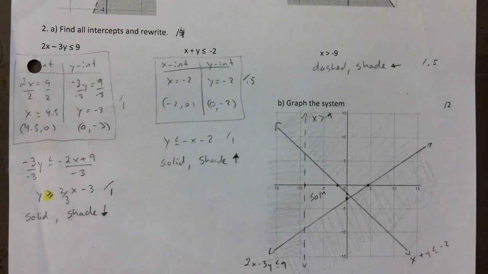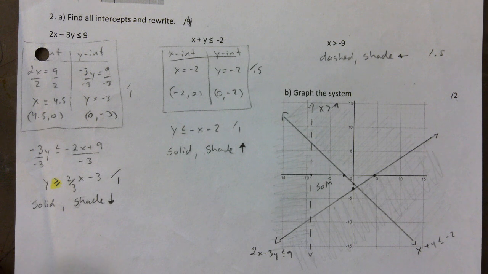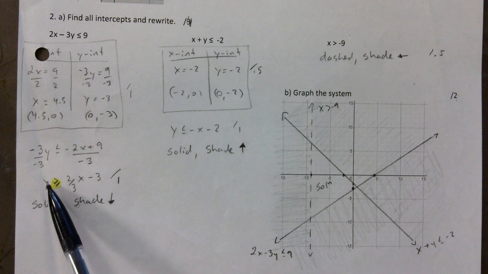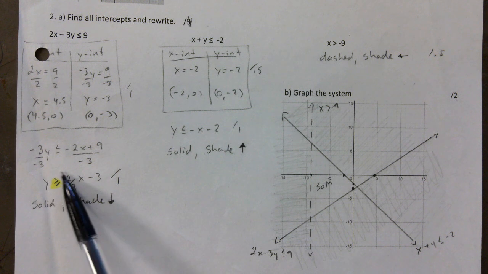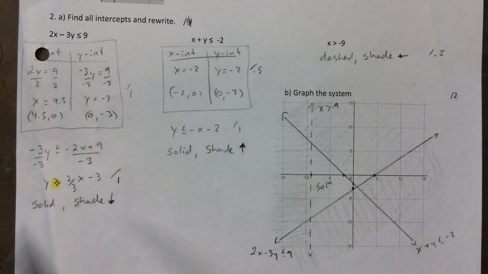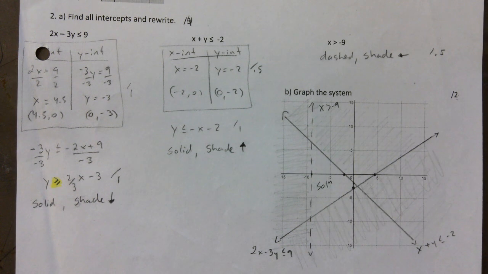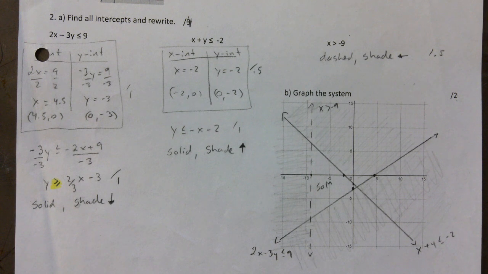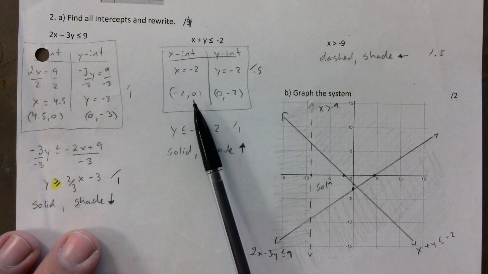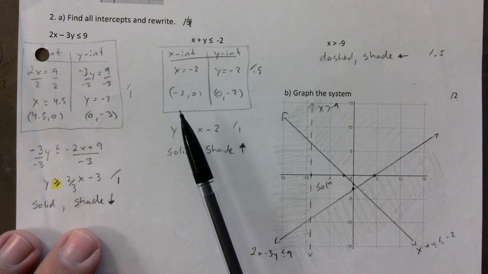This one, I must say, overall, I was happy. There are some little things here and there, but look at how I highlighted this on my key, because I make sure you divide by negative and you flip the sign. I think overall you're one of the best groups when it comes to this ever. So you're doing good, but don't get too comfortable and forget about it. Maybe it's just because I'm emphasizing it more.